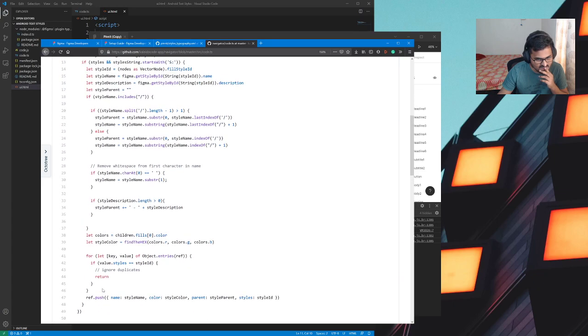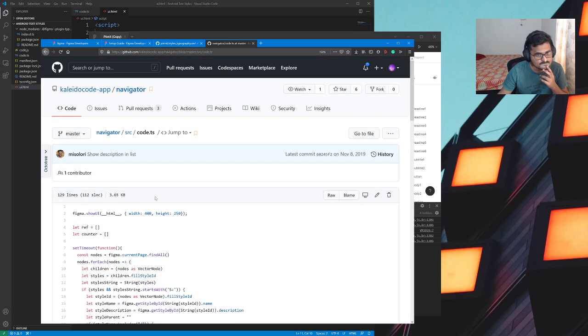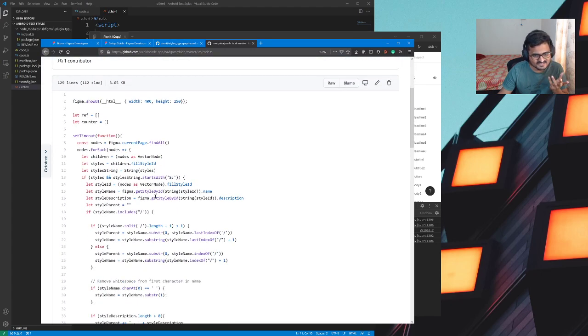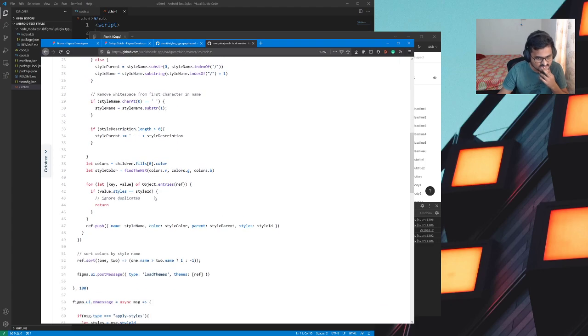But the thing I'm really interested in looking at is, does this get textiles? It doesn't. I think it just gets whatever styles are present in it. It's not particularly related to text.